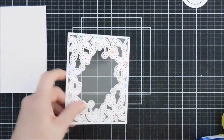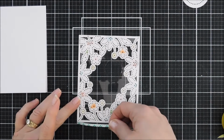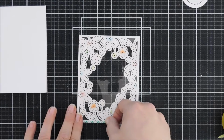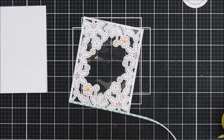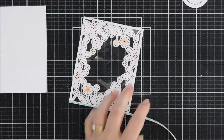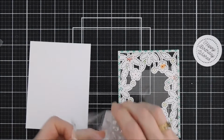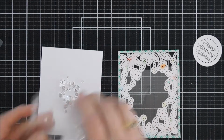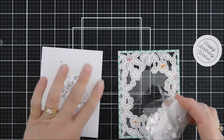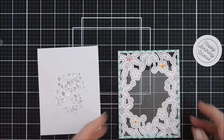Let's add that thin strip of foam adhesive, and then for my sequins, I'm going to add just some clear sequins. I didn't want to overtake my shaker with sequins. I wanted to keep it very soft because I love that dotted detail. With the dotted detail, there's a lot going on, so you don't want to do bright colors of sequins. So I'm just adding a clear mix, and this looks like a lot to me, but I should have added more actually, because there's a lot of extra room in there.